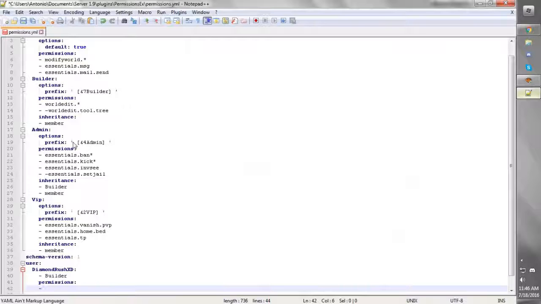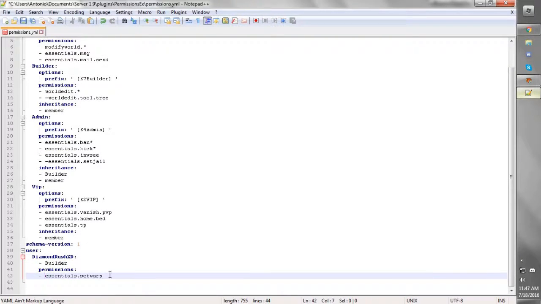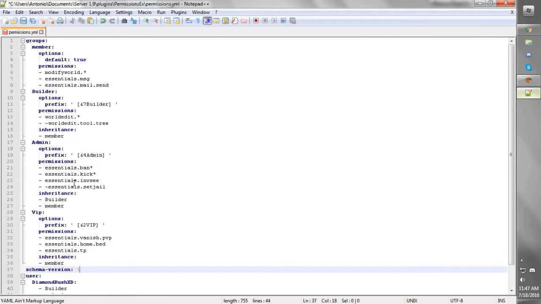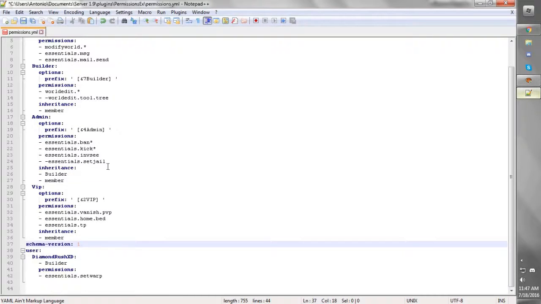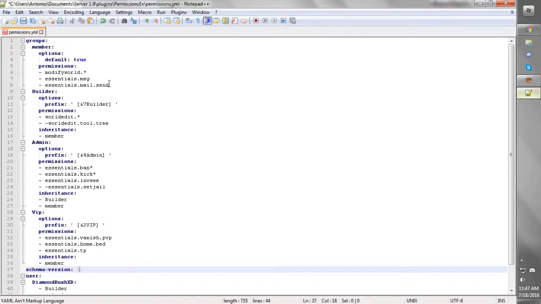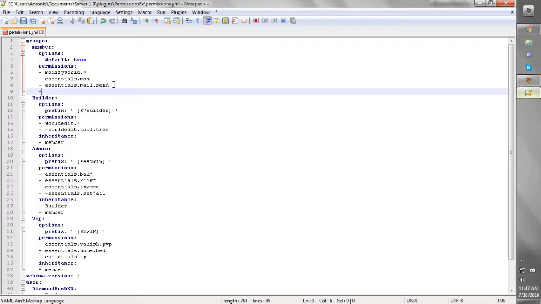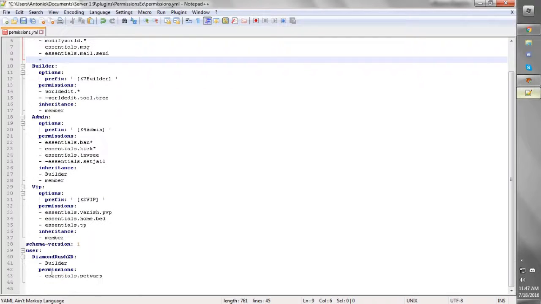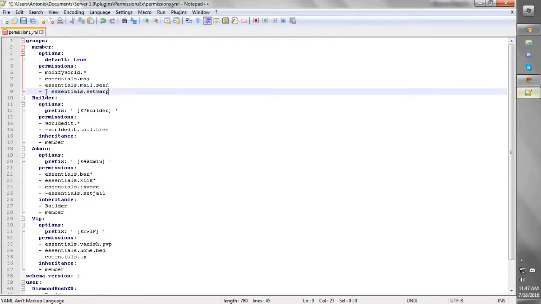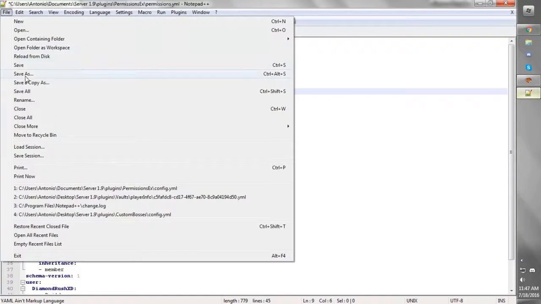Okay, so let's just go here and type it in. Make sure there's a space, and like so. So only I have this certain permission that you can give to a certain player. All right, and okay, that looks good. Let's say we messed up. Let's go to permissions right here. For the first member, let's say if I click enter, add here, and give them also this permission. But let's say if I did it wrong, I close it off right here. First of all, I'm gonna save this so I don't lose it.